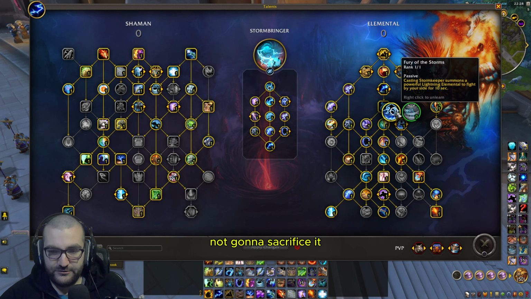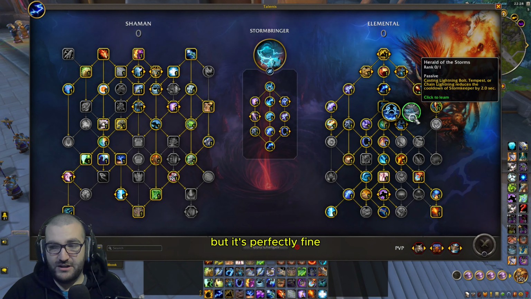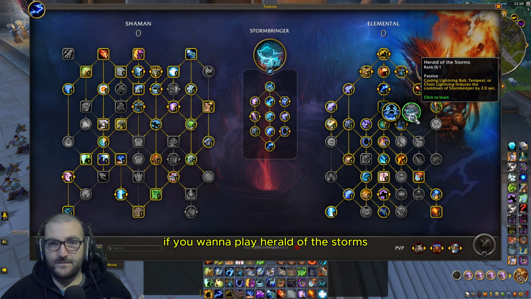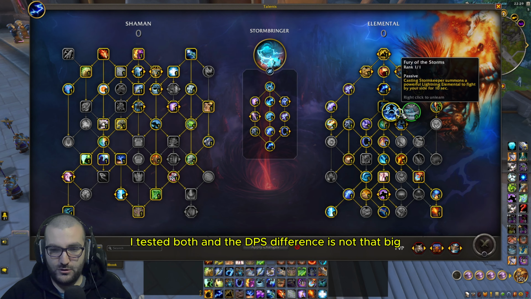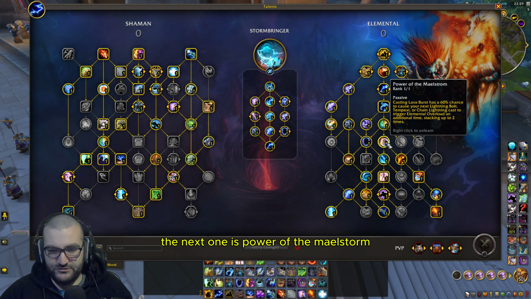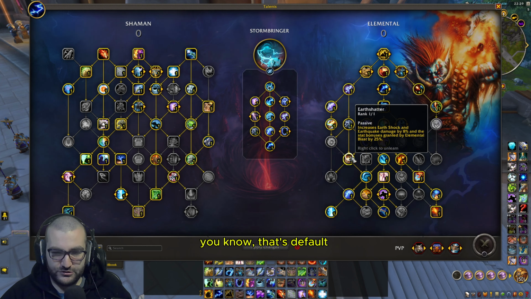Not gonna sacrifice it just to have Stormkeeper more often, but it's perfectly fine if you want to play Herald of the Storms. No worries. It's again personal preference. I tested both, and the DPS difference is not that big. The next one is Power of the Maelstrom, going into Lightning Capacitor. That's default. Earthshatter.